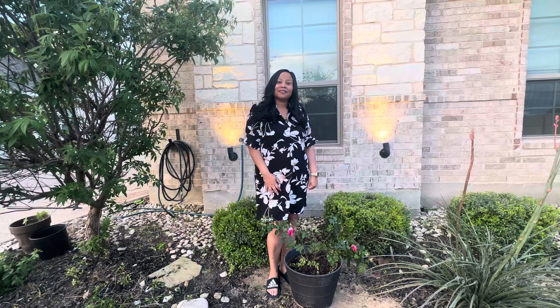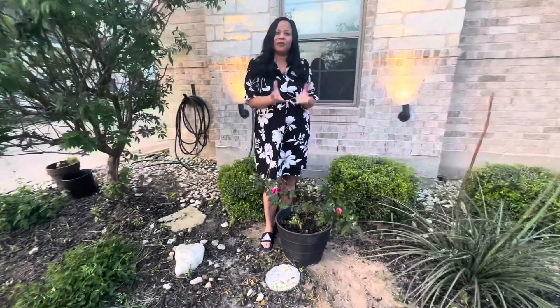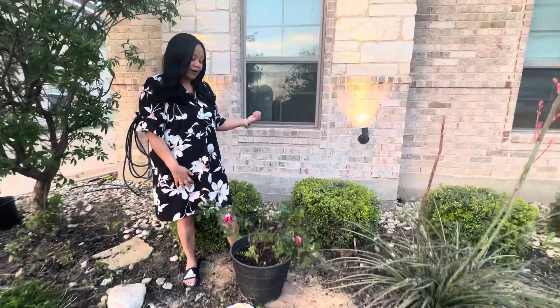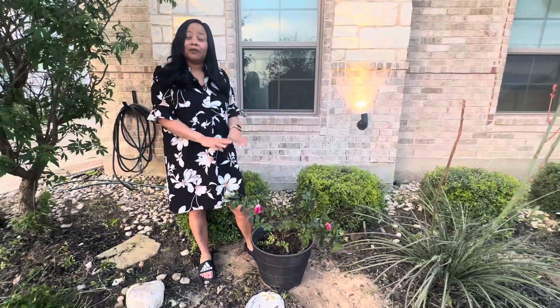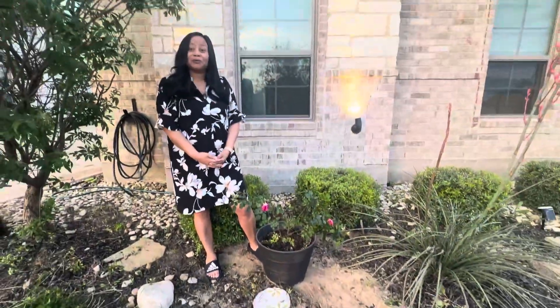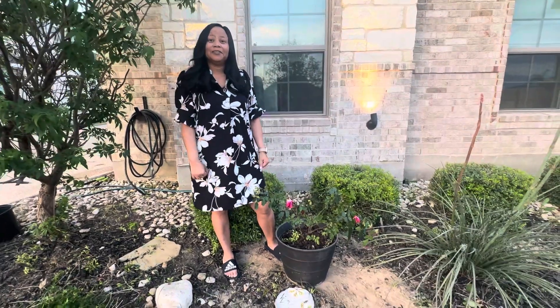This was actually a rose plant that Augie bought for me last year. It started out something very, very small and I wasn't sure if it was going to make it, but it was transplanted into the backyard into a flower garden. Augie decided to put it in this pot and I wasn't sure if it was going to make it, but it's quite beautiful as you guys can see.